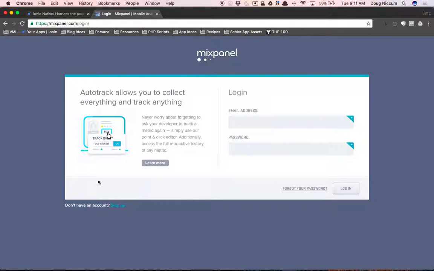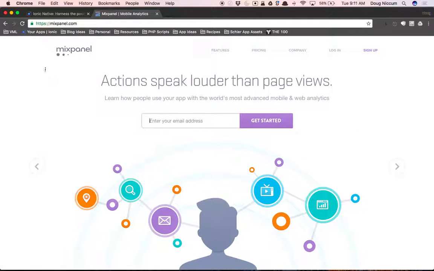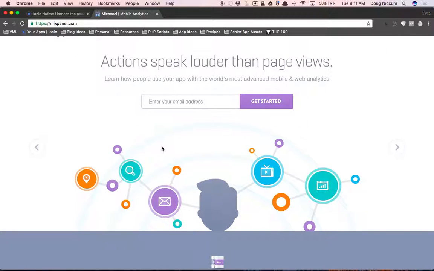And this is the login page. So let's go ahead and back out here. Mixpanel isn't just an analytics platform. They're more of a suite of products and services that actually allow you to do event analytical tracking, as well as funnel generation, as well as being able to track user interactions and follow up with them using push notifications.